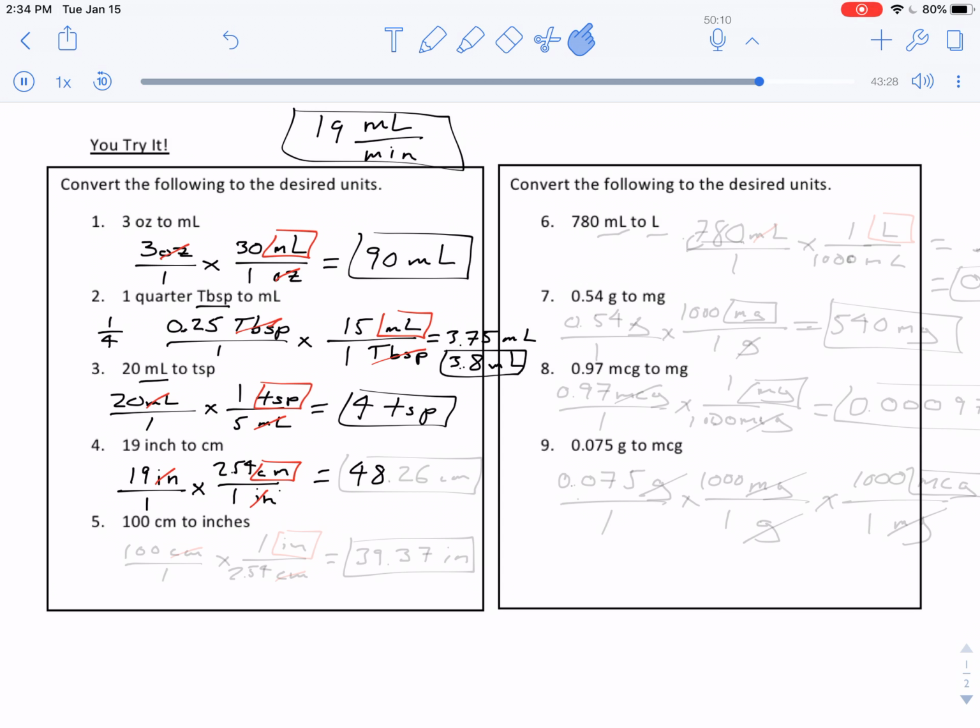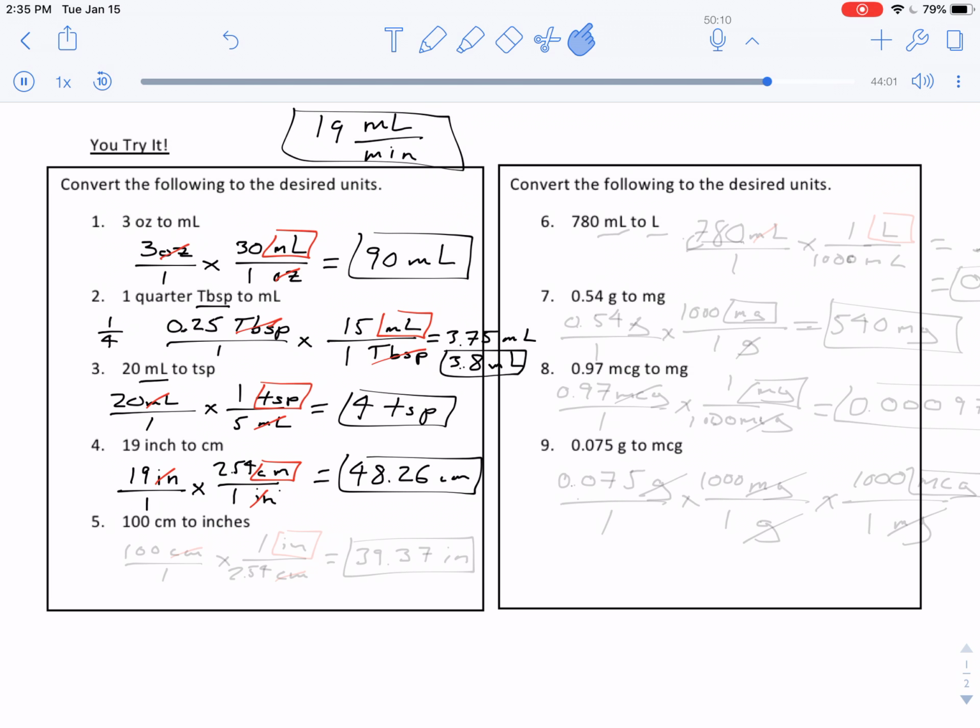Did we ever talk about that? I don't think we talked about length. I would say it's probably about 1 decimal place is good for that, but it doesn't matter. So let's just write 48.26 centimeters would be the answer, right? So if they ever ask you a question like that, in the nursing program, I want to understand why they would be asking something like that and where we're rounding to, okay?